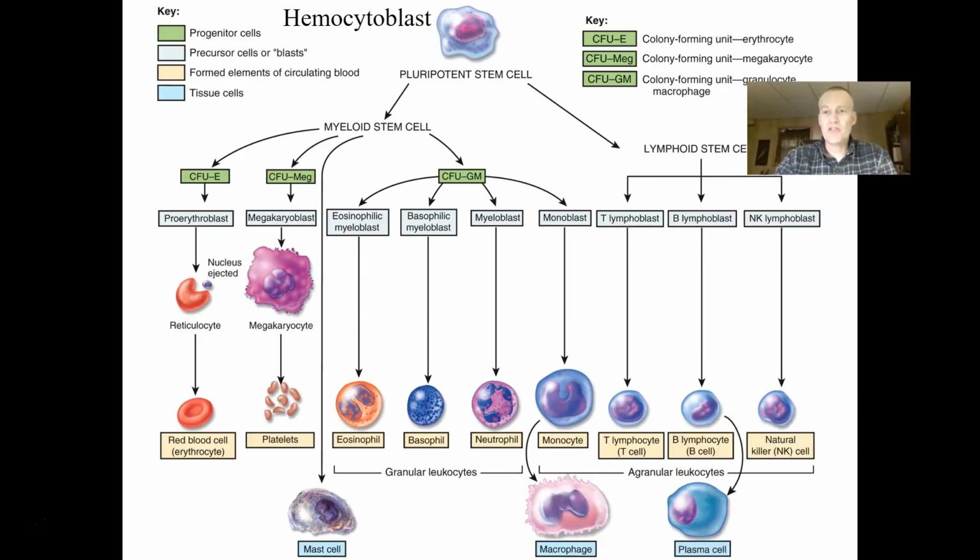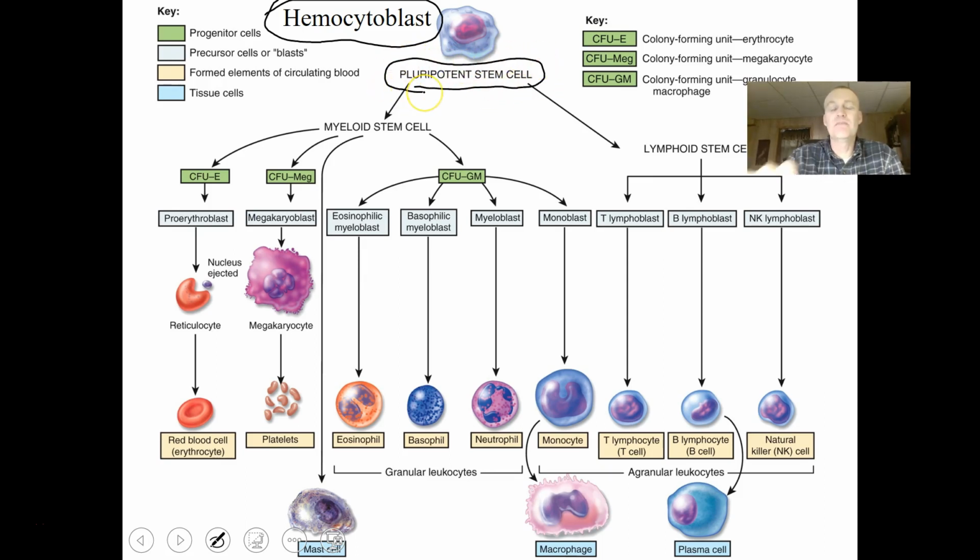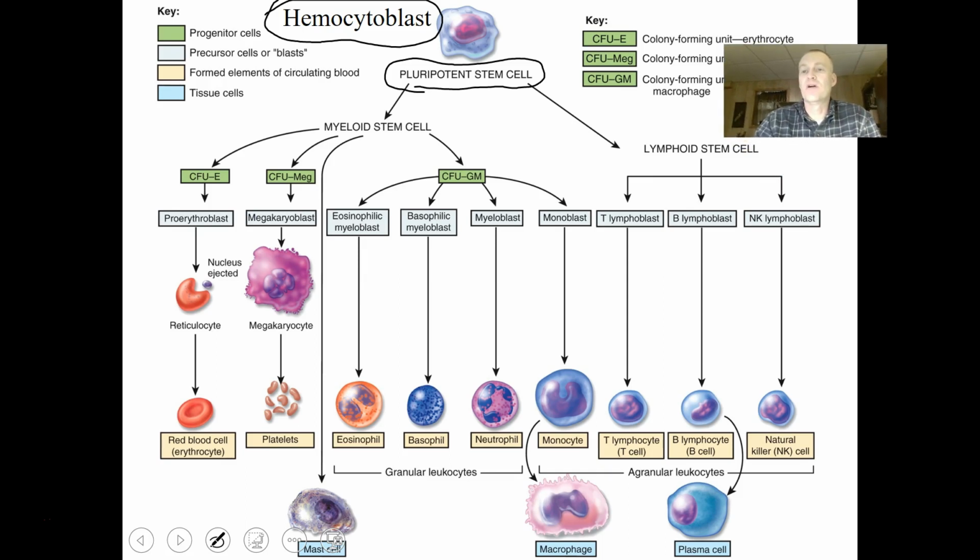So we'll now go ahead and talk about some of the cellular components of the blood. And I like this diagram here because it tells you basically the mother of all blood cells is called a hemocytoblast. This is a pluripotent stem cell, so it has the ability to become many different kinds of cells. These hemocytoblast stem cells are found in adults within red bone marrow, and when these stem cells are given certain kinds of hormonal or chemical signals, they will differentiate into various other kinds of stem cells and then into various kinds of blood cell components.